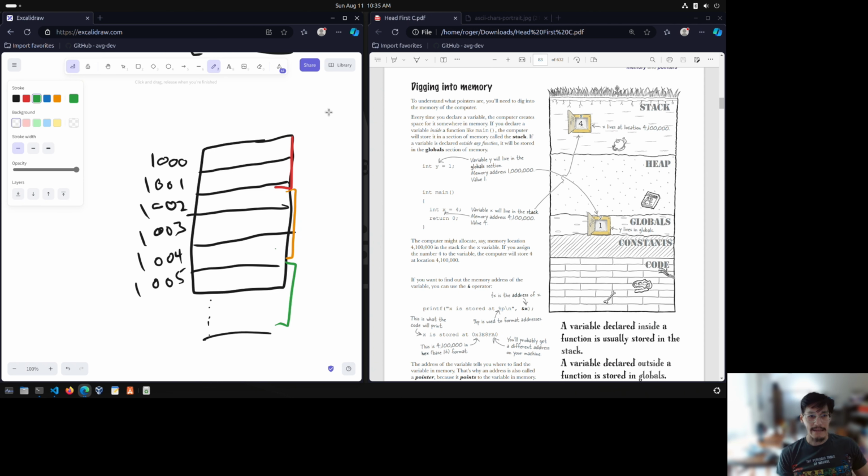For example, the green part could be code, the orange part could be globals, the red part could be heap, and let's give blue to be constants. And then all the way up, stack.